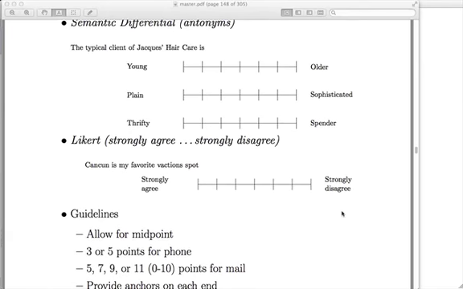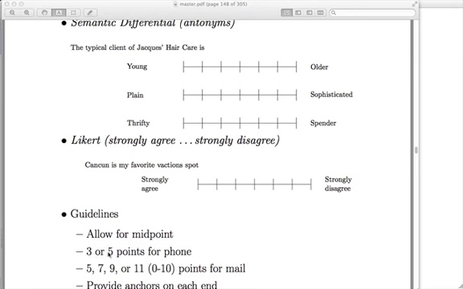So a few guidelines on this. You usually want to allow for a midpoint, which means having an odd number of points. If you're going to have to explain the meaning of every response category, so remember CPK had these 5-point scales where 1 was poor, 2 was fair, 3 was good, 4 was very good, 5 was excellent. Okay, so if you have to explain the meaning of every response category, then you probably want fewer if you're doing a phone survey. It's just not really practical to have to go through 7 values or 9 values.